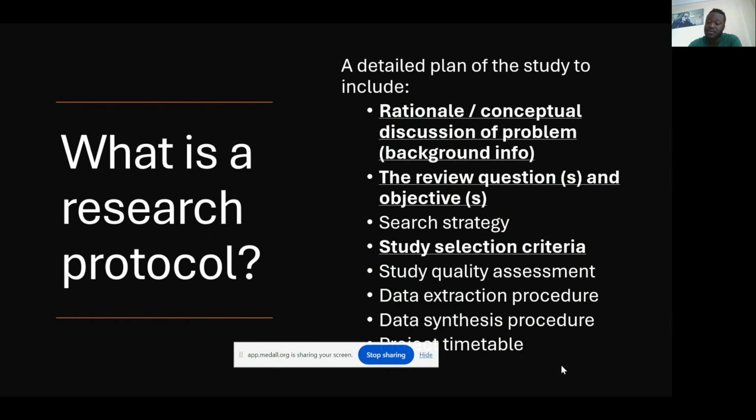So what are you going to include in your research protocol? You're going to look at what your research question is, and then the rationale behind the question and the background related to that. You're going to look at the methodology and research strategies you're going to use for that project, and also discuss what criteria you're going to have, specifically for systematic reviews, in terms of what papers to include and exclude. But you're also going to talk about all other aspects of the study. That's going to include the quality assessment of your studies, how you're going to extract and synthesize your data, and also what your projected timetable is going to be. So it's going to be an incredibly detailed plan of your whole study, and it's essentially going to be the background of everything you're going to do that you can refer back to.